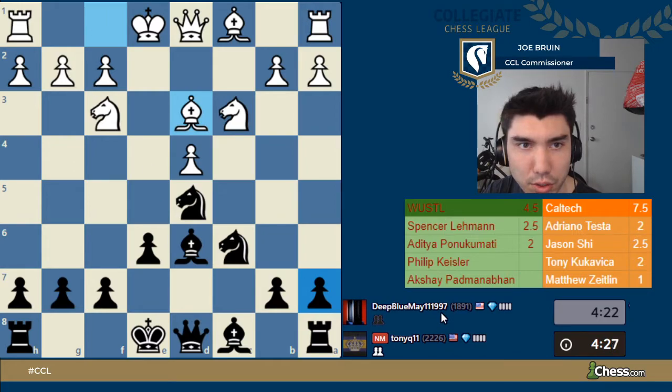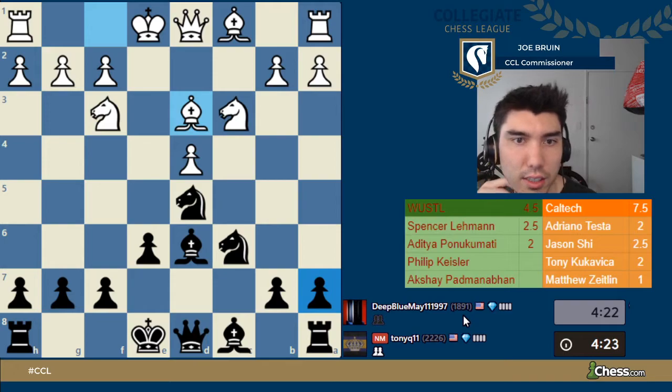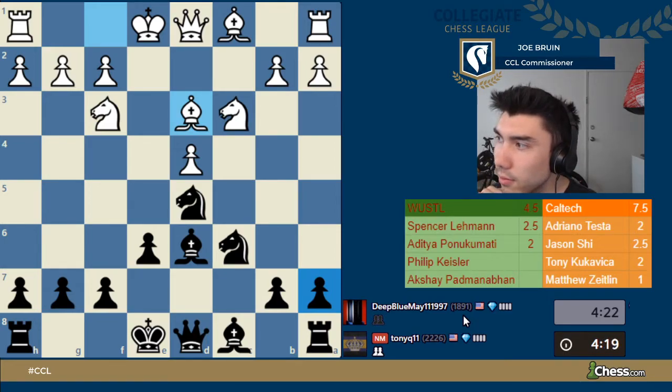This here, Deep Blue, pointless so far out of 3 rounds. Can he find something here against Tony? Tony, he's the point leader for Wash U, so he's been performing the best so far. Hasn't been beaten yet. And if he continues this throughout all 4 rounds, he can clinch at least a draw for his team.